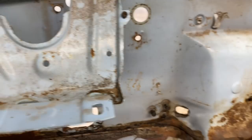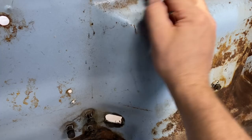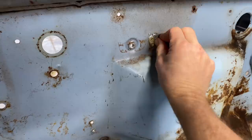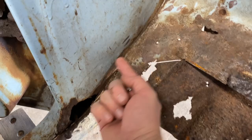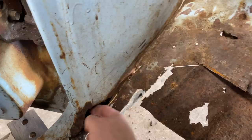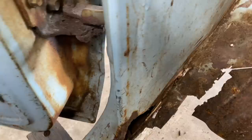What else did we miss? There's a big glob of, I don't know if that's just where they, or there's a hole there, or that's just where they spilt a little glob. So I'm thinking, to get this right, we'll probably cut up in here somewhere. That way we have access in here and we can clean all that out. Spray some, check that out. Factory, pretty sure that's factory. Factory drip, a run, wow, interesting. The first one I've seen, I think.